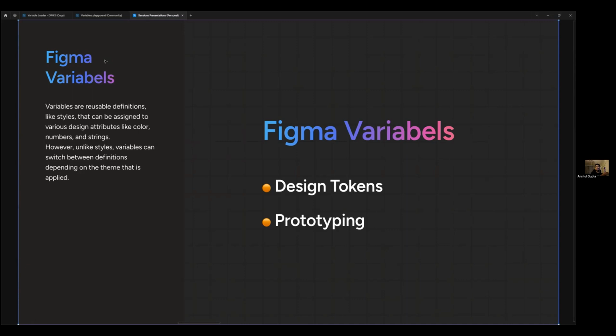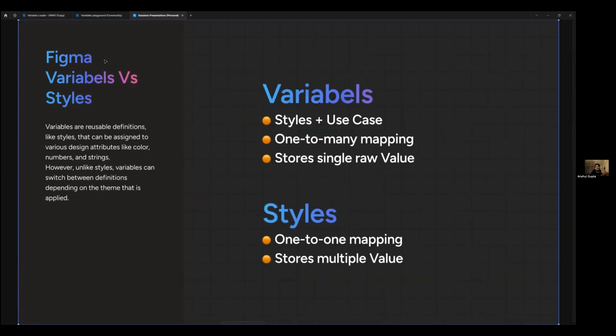Okay, let's go to the Figma variables definition. Variables are reusable definitions like styles that can be assigned to various design attributes like colors, numbers, and strings. However, unlike styles, variables can switch between definitions depending upon the theme that is applied. Let me simplify this for you. We have variables, and we have styles in Figma, right? Variables are styles with a use case.